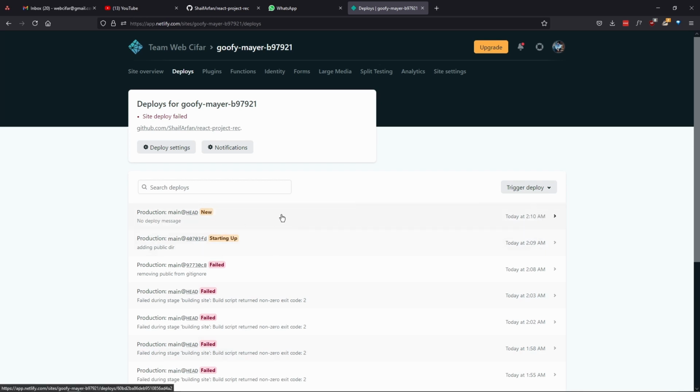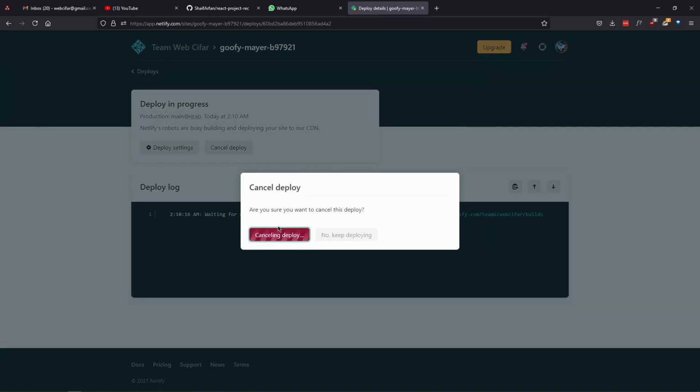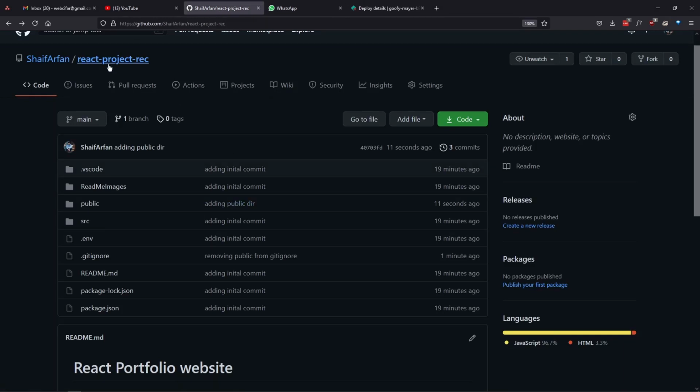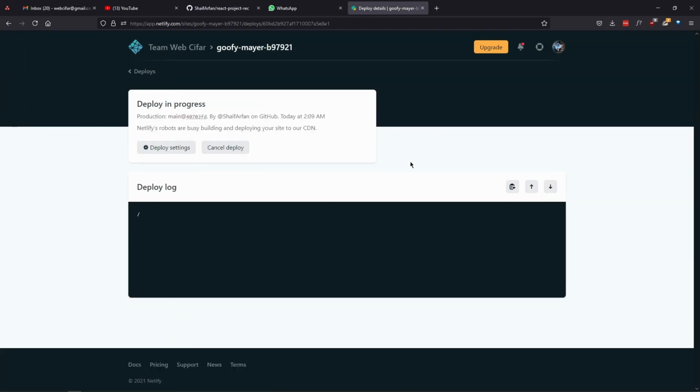I don't want the new one, because whenever I push my code in this repository, we now have continuous deployment with Netlify. Whenever you push your code into this repository, it will automatically trigger the deployment. As you can see, we are having this deployment, but if you don't have it, you can start it manually as I showed. So build is ready to start.